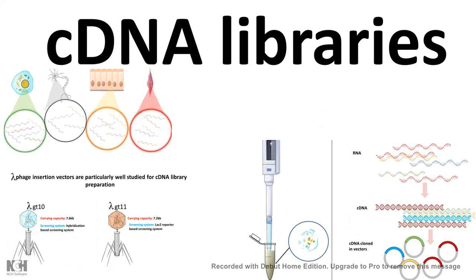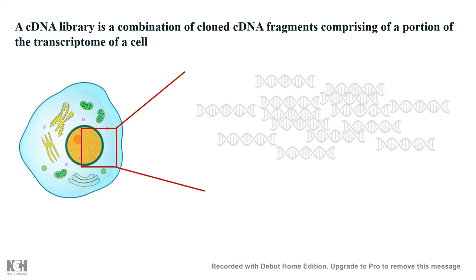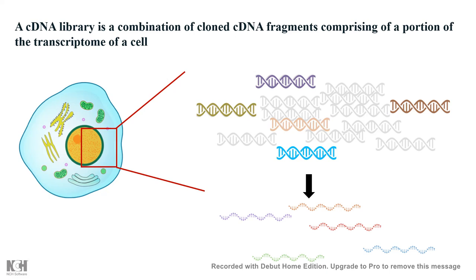In this installment, we'll be learning about cDNA libraries. So, a cDNA library is a combination of all cloned cDNA fragments, comprising the transcriptome of the cell at a given point of time under a given condition. If we consider a cell, it has a lot of DNA, and at a point of time, all of this DNA won't be expressing, right? Few of these DNA would express, the transcription would happen from a few of them, and that would give rise to the transcriptome of the cell at that point of time. So in short, a cDNA library represents a pool of mRNA at a given point of time under a certain condition.